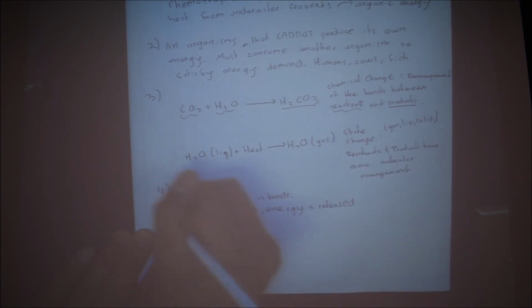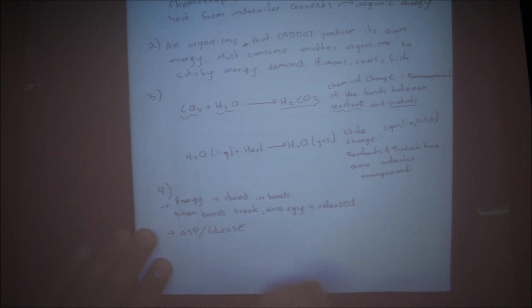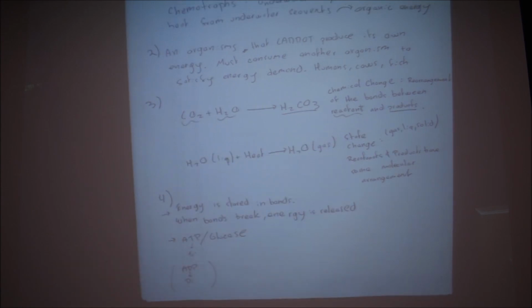Cool. And some of the names of those substances that we're familiar with include ATP and glucose. Now, one thing to notice about ATP is the T stands for tri. And when we have ADP, and this is just a little side note, the D stands for di. So when we think about high energy and low energy compounds, the first thing you need to look at is the repulsion between those two things that are being held together.